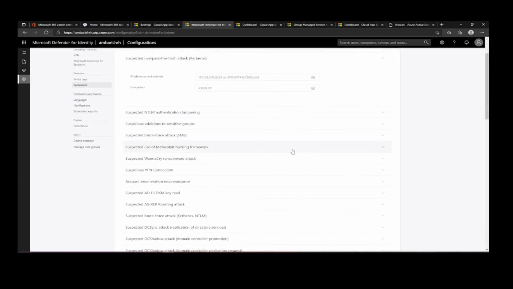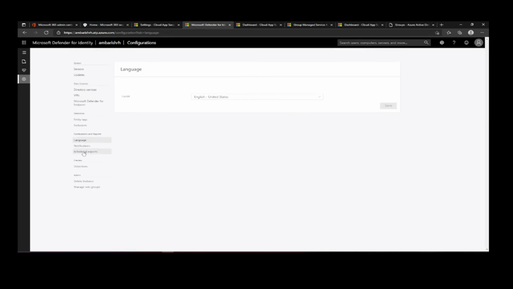You can also do some exclusions for specific things. One of the cases that I've noticed is I use a remote tool called ScreenConnect or ConnectWise Control. Now, when the ConnectWise Control software updates, it updates the agent on all the servers where I've installed the remote tool. During that time, it creates a service, and then it says a suspicious service got created. So you can exclude those devices or those services from capturing the information.